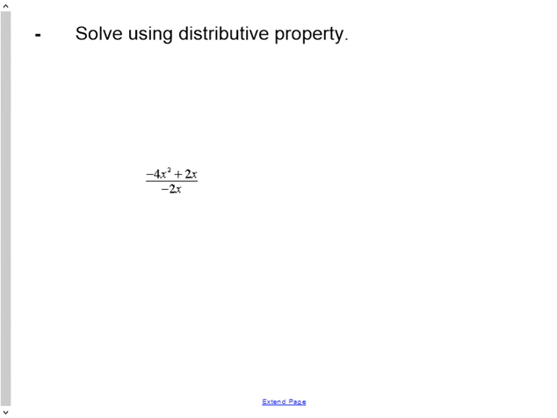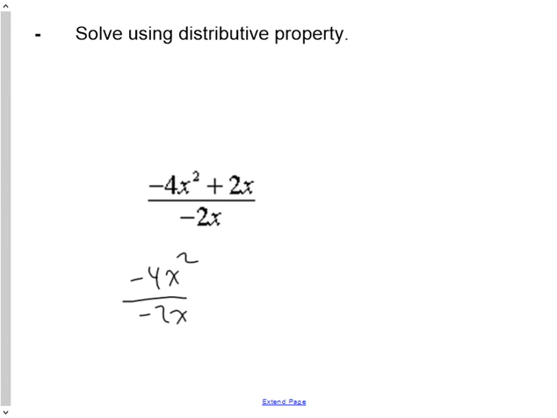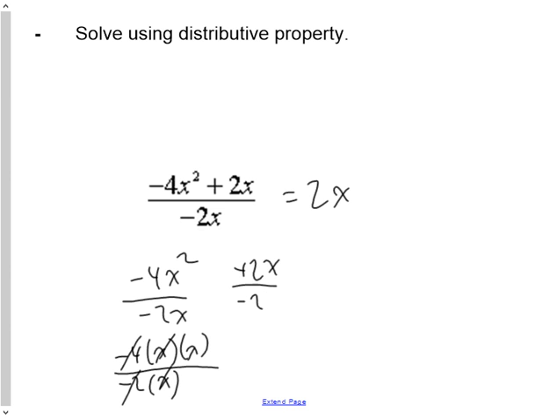Take your next one. Rewrite it as negative 4x squared divided by negative 2x. If you want, you could write it into parts. I should have done that with the last one, but I didn't. Here negative 4 divided by negative 2 is 2. x is left. And that's going to be a negative 1. So therefore your solution is simply 2x minus 1. So a positive 2x divided by a negative 2x: 2x divided by 2x is 1. A positive divided by a negative is a negative.